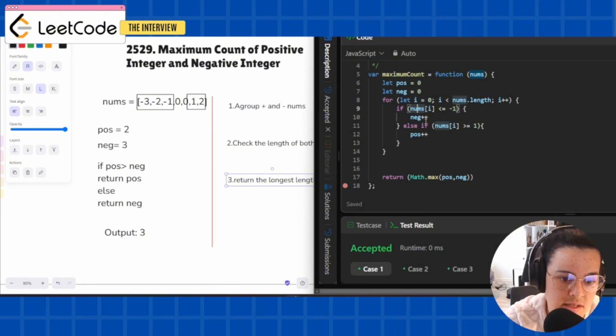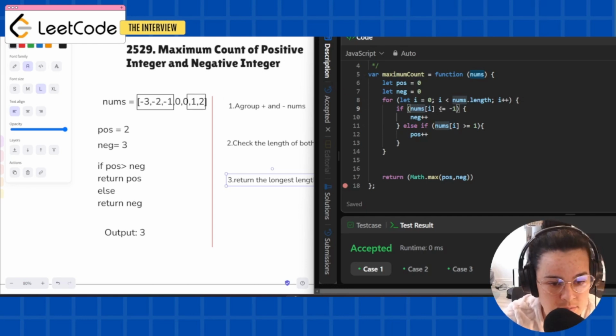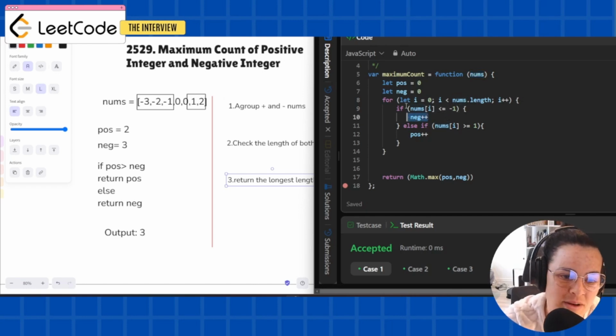That makes sense. And then I will go again in our loop and I will do the same with -2. -2 is smaller or equal to -1, right? Yes. So I will add 1 to neg.